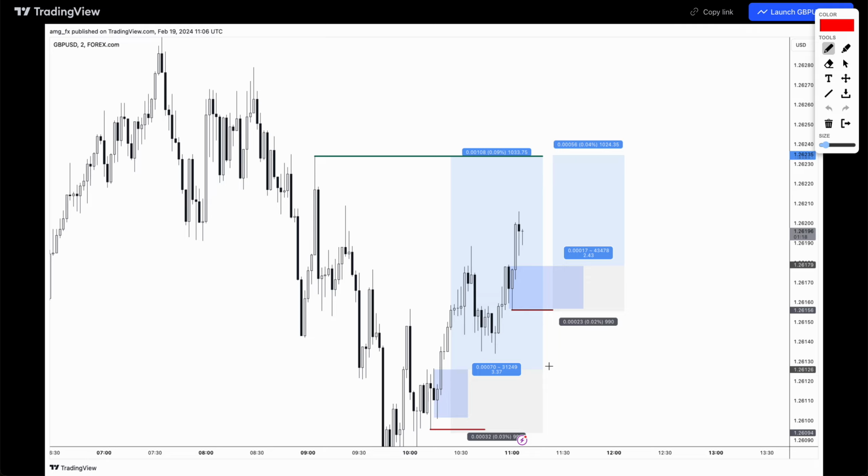Because I did hit my targets for the month last week, I don't want to defy that rule, so I've just stayed out of the live. Anyway, as you can see, price came down, failed to hit our entry, which was a bit annoying, but we did have LG, break of the high, new range here.